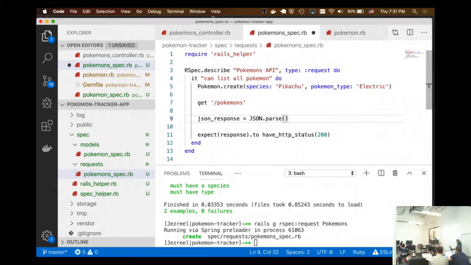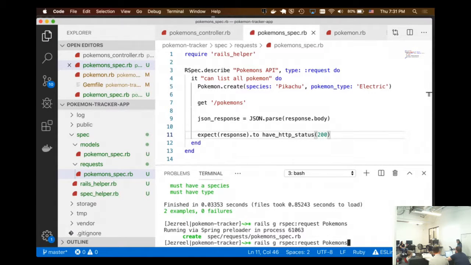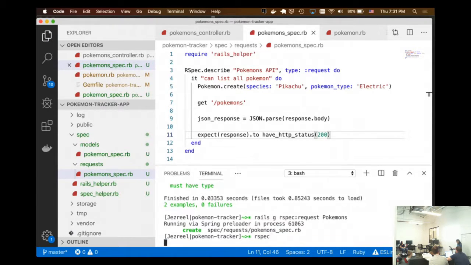So we want to get the response.body essentially and parse it. And so we're going to have these two things. So we're going to have an expect response to have 200, right? Which is a good base test, right, for this. RSPEC. I'm going to run that.